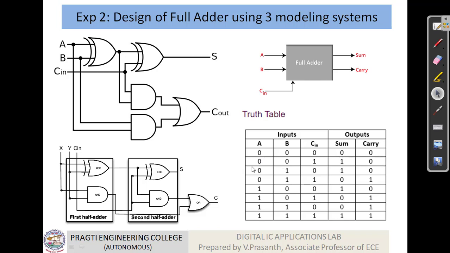Else if A is 0, B is 0, and C is 1, sum is 1, carry is 0. Likewise we go on, until A is 1, B is 1, C is 1, sum is 1, carry is 1. That means we can write a truth table in hardware description language by means of if and else statements.